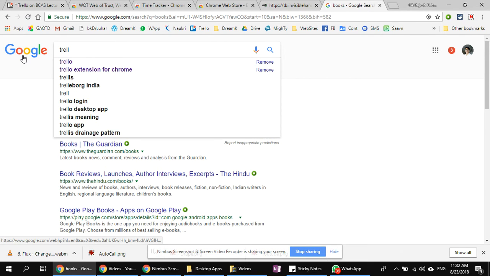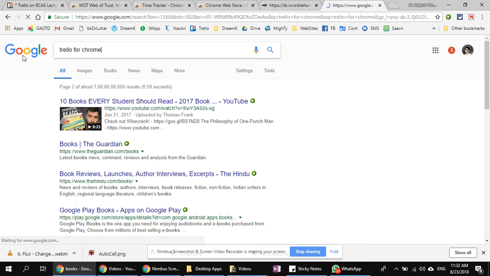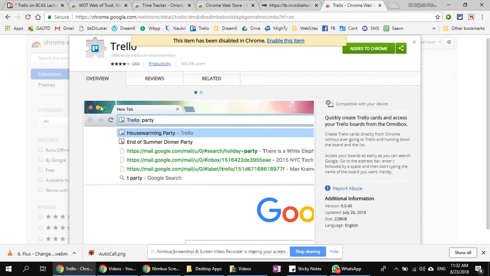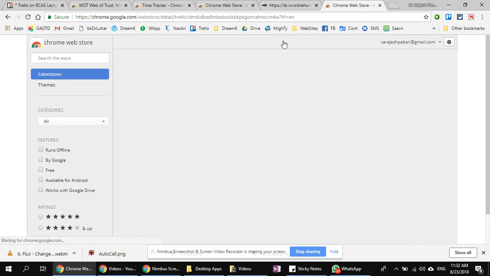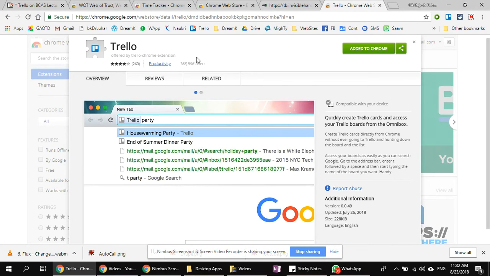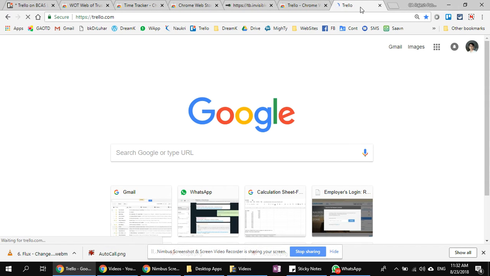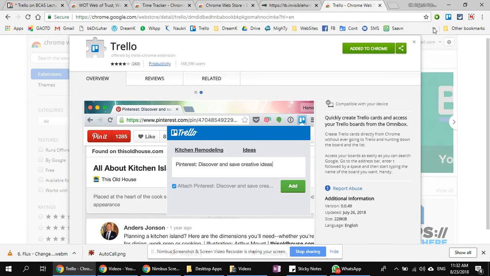So we'll go to Trello for Chrome. This is the Trello extension. I don't use it much because I majorly use it on the web itself. My Trello is always open when we do our work, so I don't need to use the Trello extension as such.